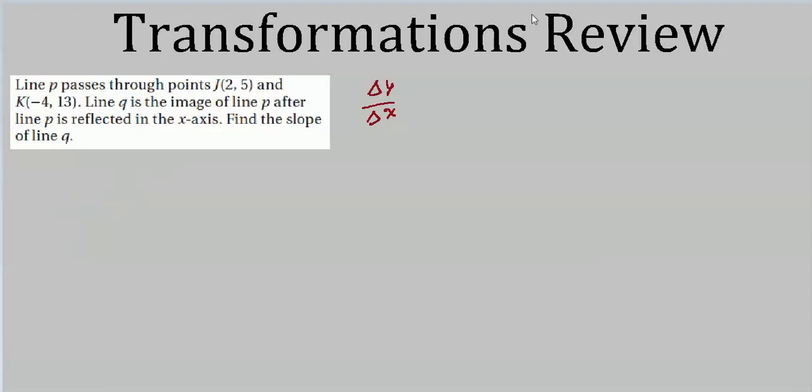So I guess what I'm getting at is, for a reflection across the x-axis, we have a transformation that looks like this. You probably remember that from the previous section where we discussed them. So, our J prime is (2, minus 5). And doing it in my head, I'll probably make a mistake, but I hope I can at least negate something in my head without making a mistake. We'll see. K prime is (minus 4, minus 13).